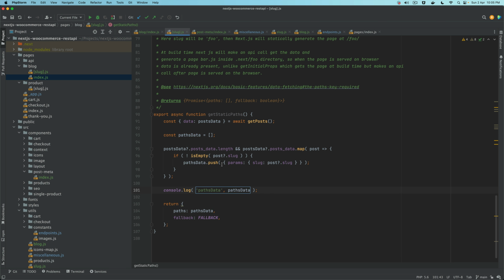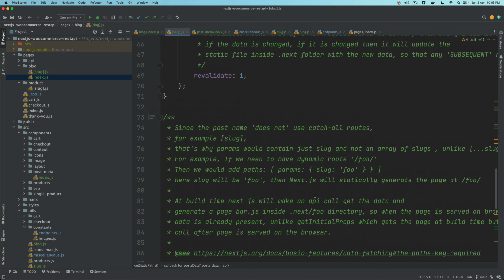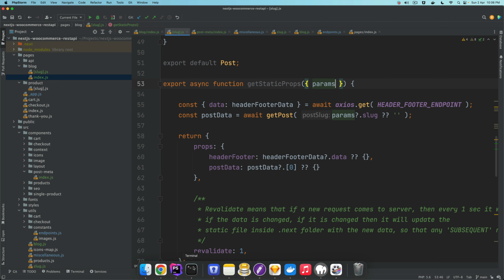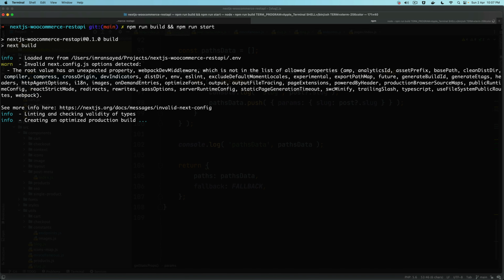In each of the loops you'll have some slug, so just console out the slug over here. Also you need to pull this params, because we have to pull it from here. In getStaticProps we'll have the params available, so that param will have the slug available. So now we'll just build it. Say npm run build and npm run start.